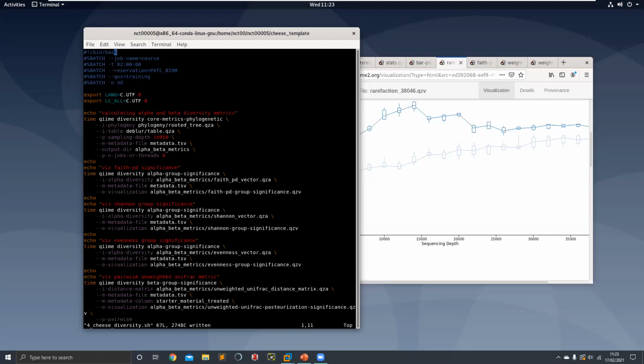So if you have completed your first script and are ready to submit the second one, let me just figure out where I am in this. You want to be typing the following command. So this is to submit the second job script. If your second job script has already been submitted and completed, then you would do the same thing to submit the third one. Has anybody had their third script complete?